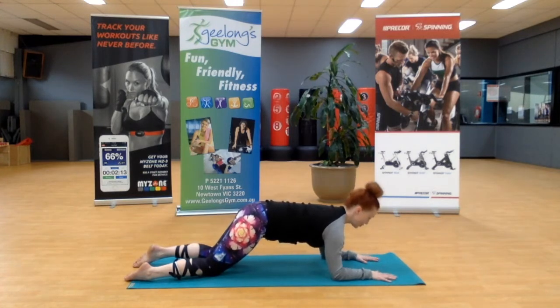So we're pushing up out of our hands and our elbows. So this will keep the upper body strong. It takes the pressure out of your shoulder joint and your neck muscles. So let's take three breaths here and then we'll play. So drawing the belly in, making sure that your back maintains its flat level position, just like a tabletop.